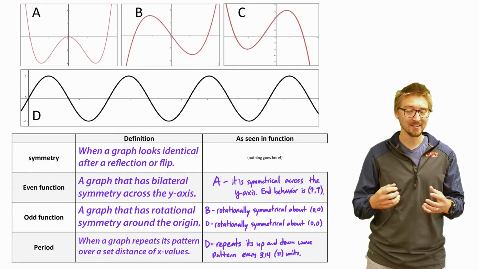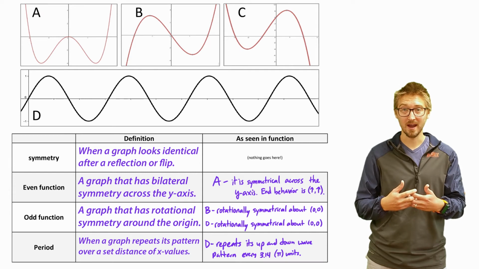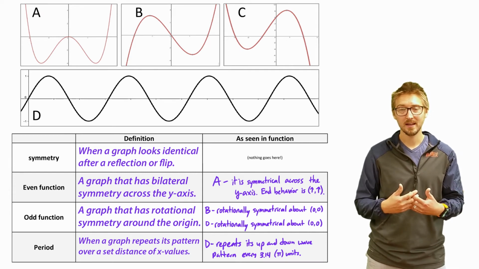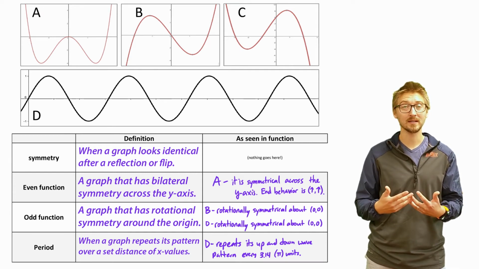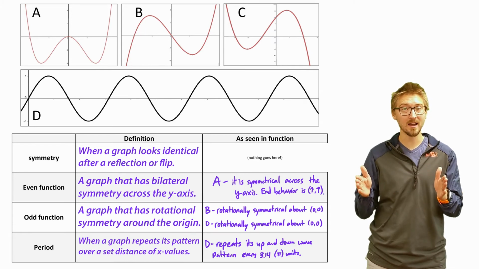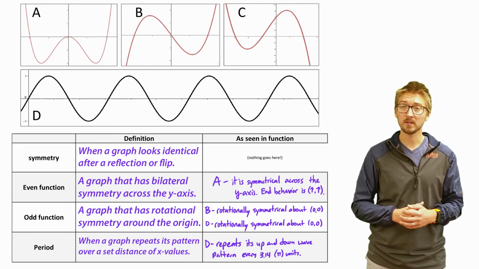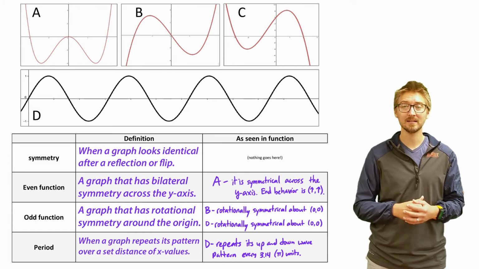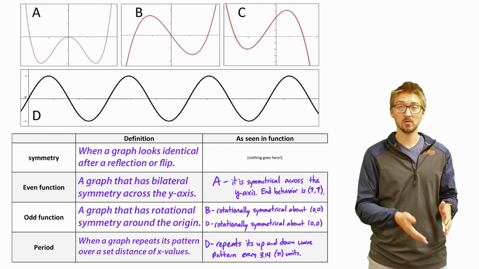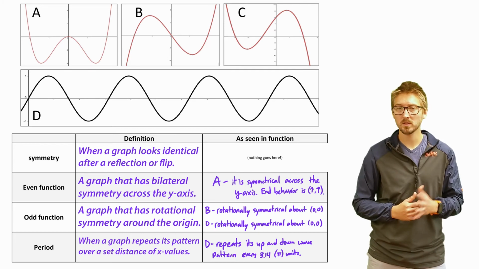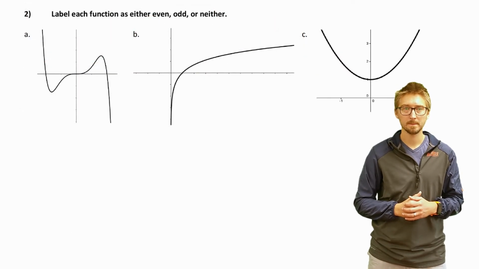Pi is intricately woven into this graph. It's a sine graph, and you'll learn more about those in pre-calculus. But every pi units, it is going to repeat. The rest of the notes are fairly easy. They go quickly because we're just identifying things as being even, odd, or neither. So let's look at the questions below.